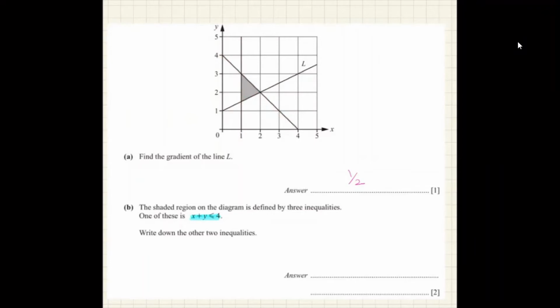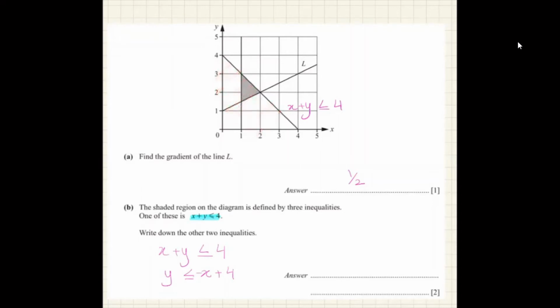If you look at this equation, it says x plus y is less than or equal to 4. If we make y the subject, then this would be minus x plus 4, which means it's a falling line. So out of these two, this one is the falling line. So this is the equation of this falling line, which is x plus y is less than or equal to 4. And since they've said less than, you can see that they've shaded this part of the line.